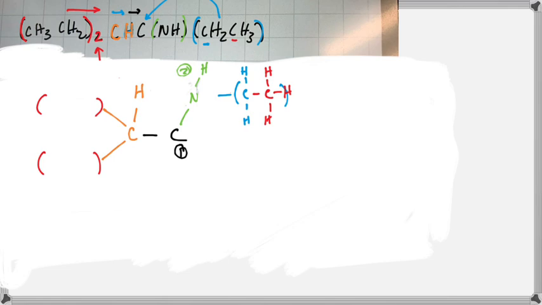Is my nitrogen happy? No. Why not? A lone pair. Two people just jumped in right off with the answer. People that are struggling with it may be wondering what they're talking about. First off, nitrogen is missing its octet. That's a problem that needs to be addressed. How is it missing its octet?